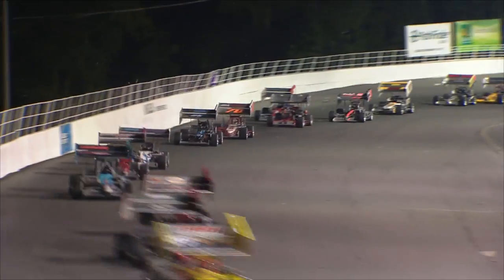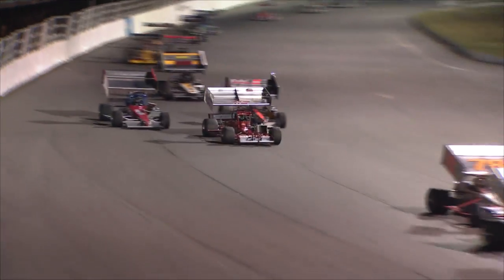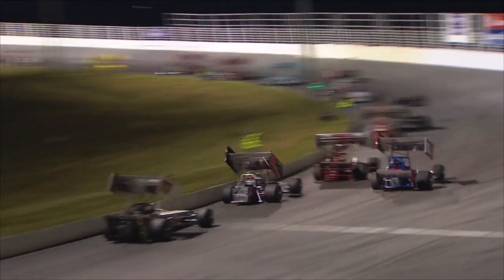With as much success as the Hawk chassis has had at Oswego Speedway in non-wing competition, some feel as though the car may have a flaw with wing racing. Otto tends to disagree. I would say not enough work done to one, because anything can be made to go if you have the knowledge and you have the time to be able to sort it out.